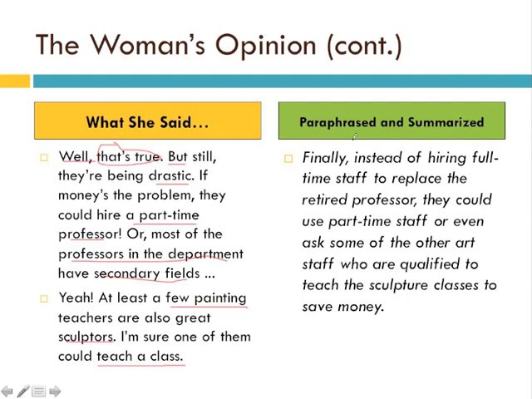So again, notice how the use of those signal words to connect information helps to provide an organization or structure. But again, I followed the organization of what she said. I followed her order. And I tried to retain the most essential information by sometimes substituting other words and reducing or eliminating words that I felt were not necessary. Now, I realize that seems easy in this case, but of course it's not. You definitely have to be good at taking notes and try to write down as much as you can.